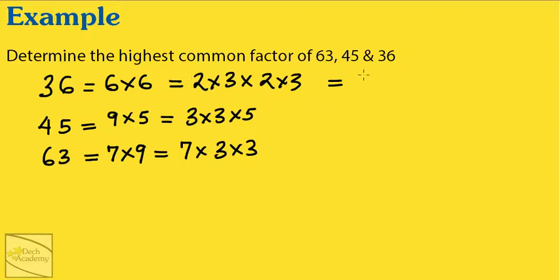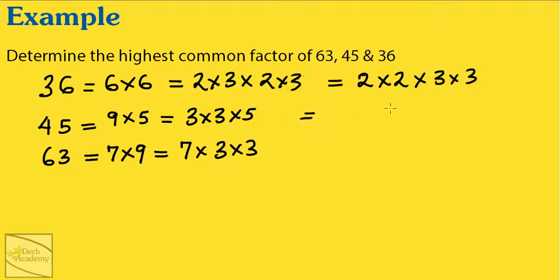the similar numbers are next to each other. It makes it easier to identify common factors. So instead of 2 times 3 times 2 times 3, I'm going to write it as 2 times 2 times 3 times 3. The order in which I express the multiplication does not matter.